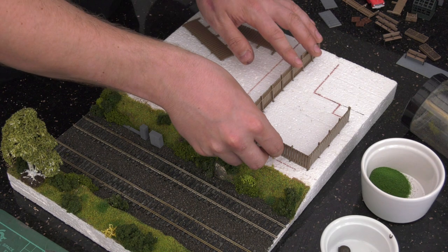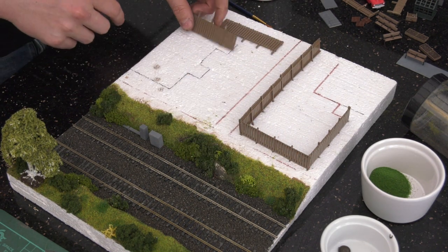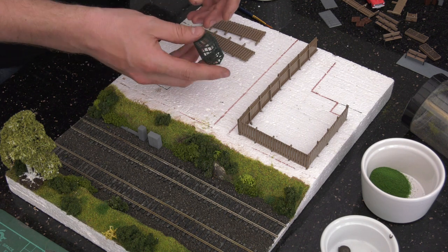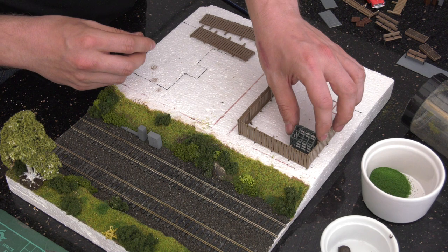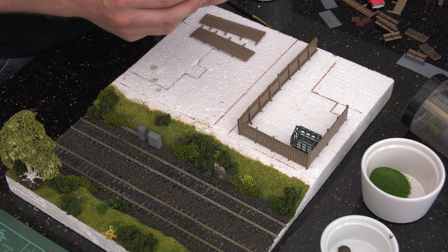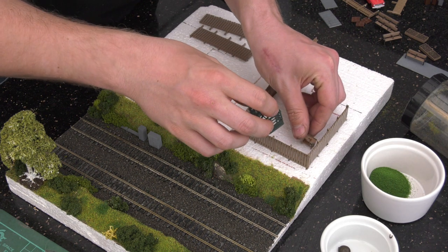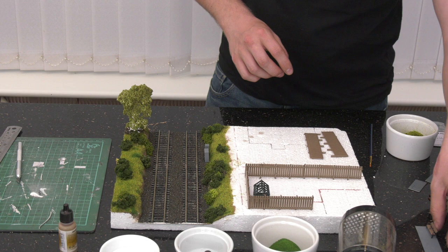That should be a nice size for our first sort of garden. We'll have a little pathway down here we planned out last time. The next thing is our little greenhouses. And these look really, really nice, just instantly change and transform the look of the scene. We have got some little potting tables as well. Don't know if you can quite see that there. They've got a little watering can on them, a little plant pot and everything like that. Slot that in around there.